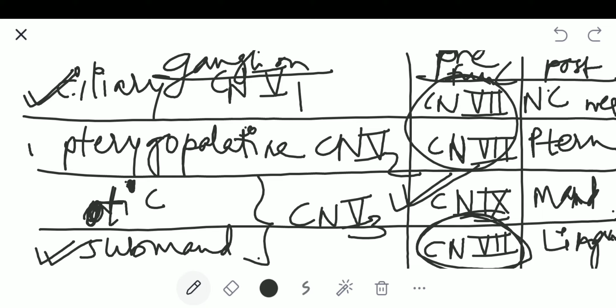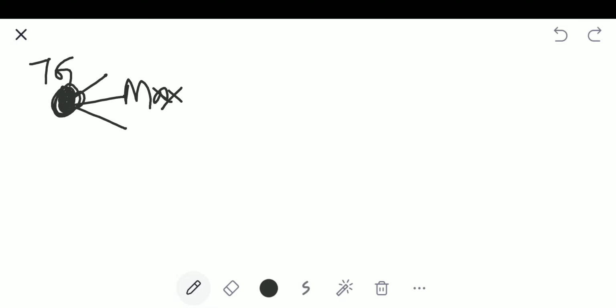And if you want a flowchart of the two important ones, see, the ophthalmic nerve is very small. It has just 3 branches. I already explained to you. Maxillary and mandibular are a bit big. I will explain. I'll give you a simple flowchart. So this is the trigeminal ganglion. It is giving 3 branches. So this second is the maxillary branch. Correct? Maxillary branch, before it comes out of the foramen rotundum. See, this is the foramen rotundum. It gives one branch, the meningeal branch.